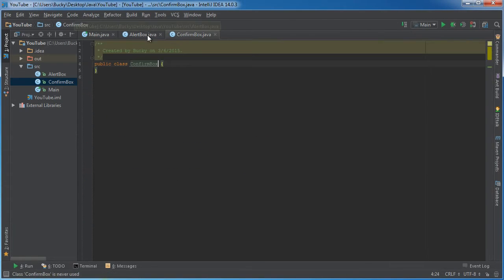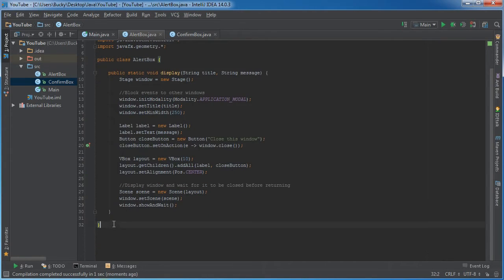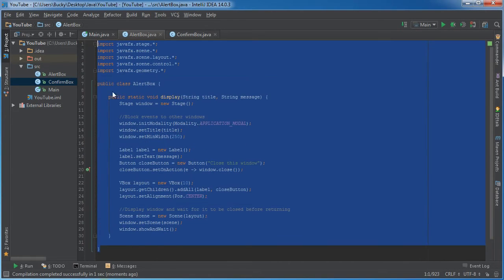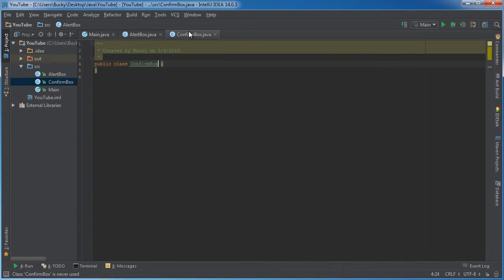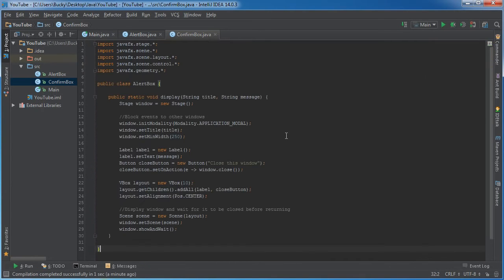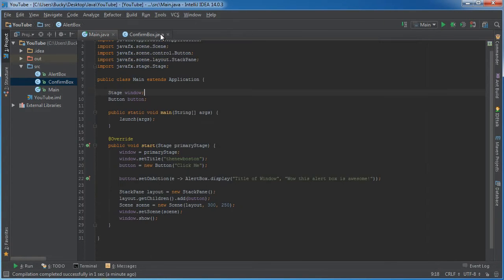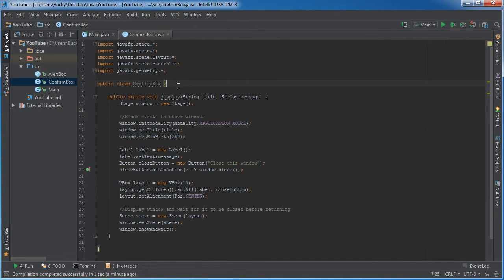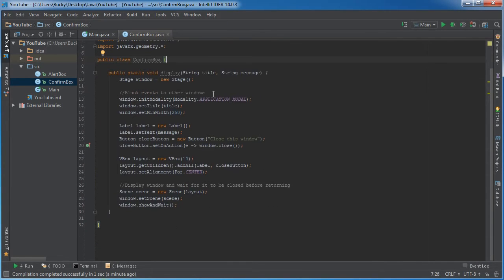Of course the main shell of it is going to be really similar to alert box, so we'll just copy this for now and stick it right in confirm box. Of course it's giving us an error because this class is not named alert box, it's named confirm box. Now we can get rid of this, and the first thing I want to do in confirm box is clean everything up.